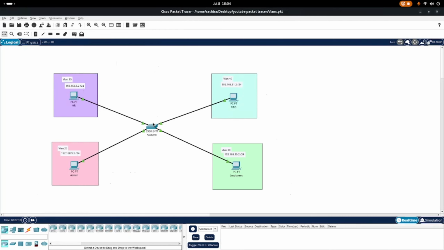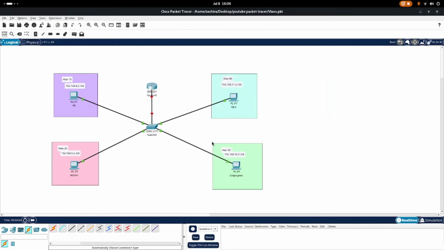So let's get started. First, we're going to configure a router on a stick. We simply drag and drop a router right here and connect it. I have added these as access ports, so we're going to make this a trunk port, because all the traffic from these PCs goes through here.